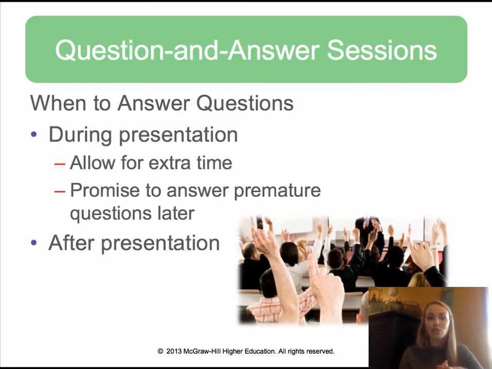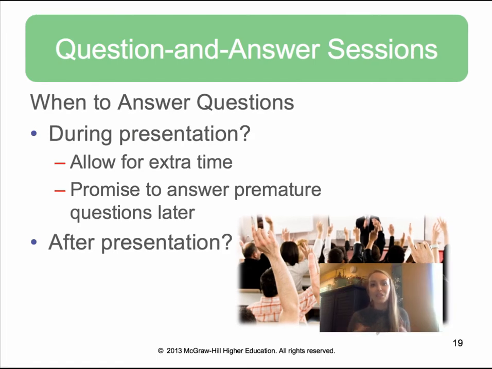All right, guys, now we will switch to our question and answer session. What to do when answering questions here, first of all. Question and answer sessions are great when you are a presenter, but sometimes they cause a little bit of anxiety. So we'll talk about the best ways to handle question and answer sessions. The biggest thing is being prepared to answer questions, being very familiar with your topic, well-researched, and having some extra info that you can share in response to any questions.